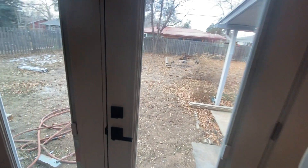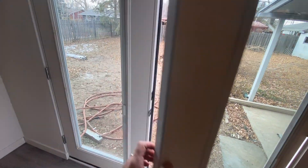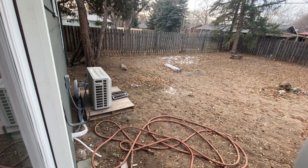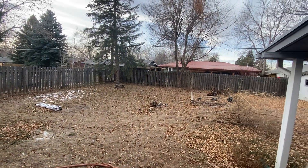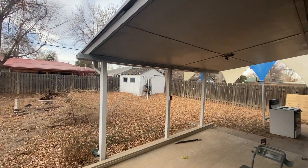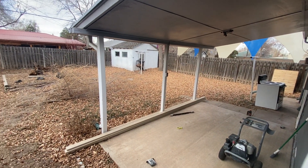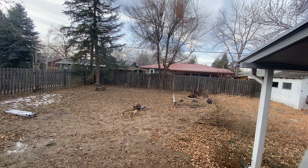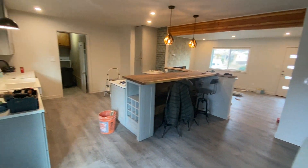The backyard still needs some work. There's the mini split system. Shed back there, not in the best of shape. See the house behind is very nice. Bit by bit, people are buying up all these houses in this northwest part of Old Town, and doing what Steve's doing here.